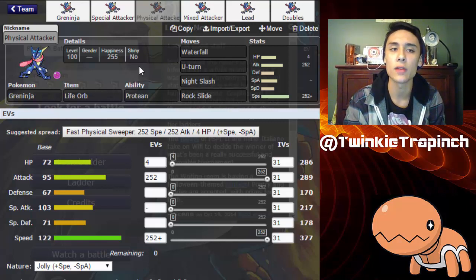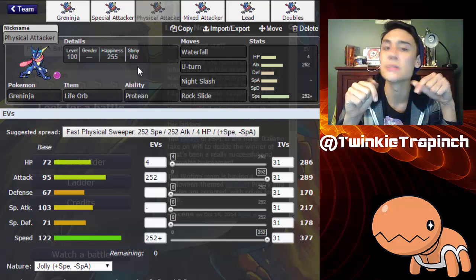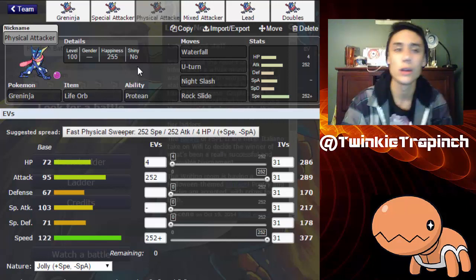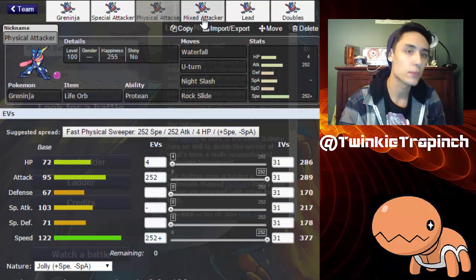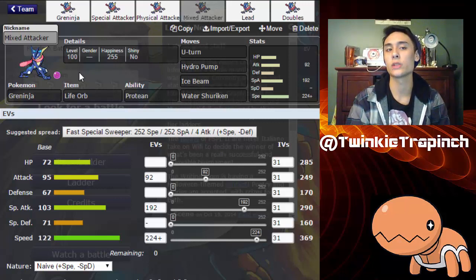I can't think of it off the top of my head. Leave the third type Rock is super effective against, if any, in the comment section below, and I would really appreciate it. The next set I'm going to show you is a mixed attacker, which plays on both of its attack stats.